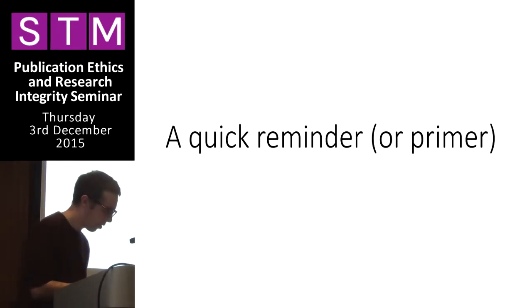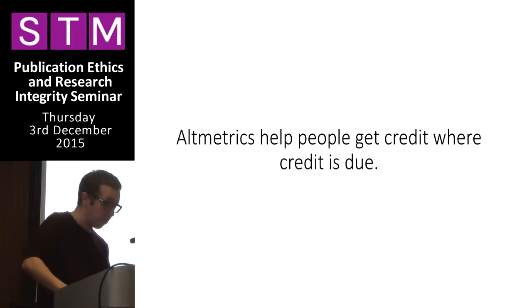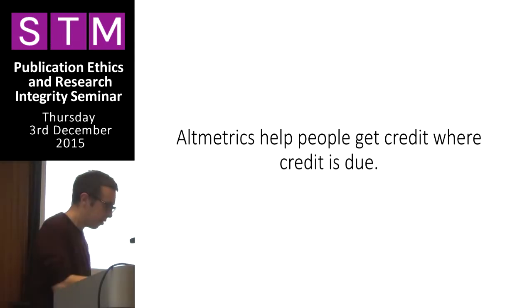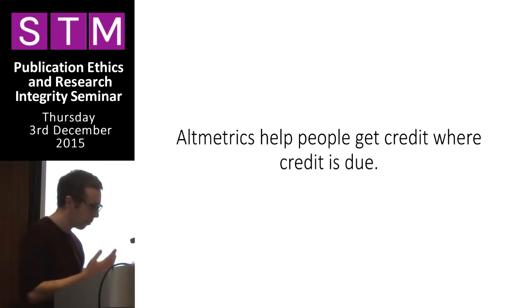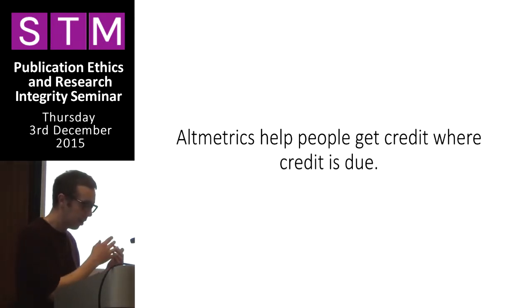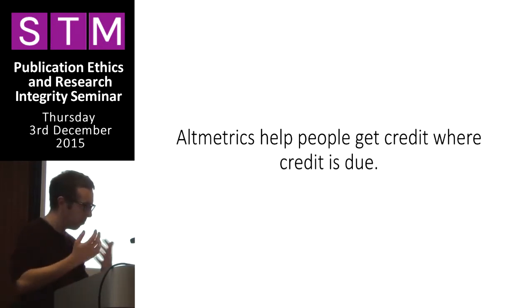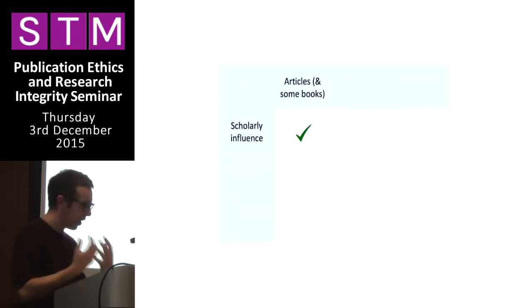So as a quick reminder, or maybe a primer if you haven't been particularly engaged with altmetrics in the past, just to zoom out a bit, the idea of altmetrics in general is to help people get credit where credit is due, right? So it's not a byproduct of it. The whole point of altmetrics is really to help people get some data to get something from, right? So they're supposed to use it to gain something.